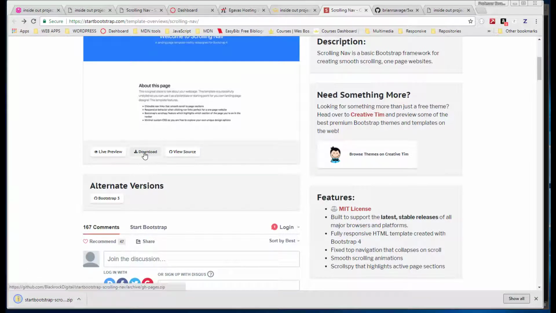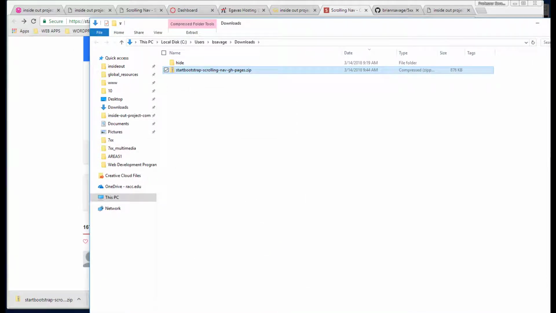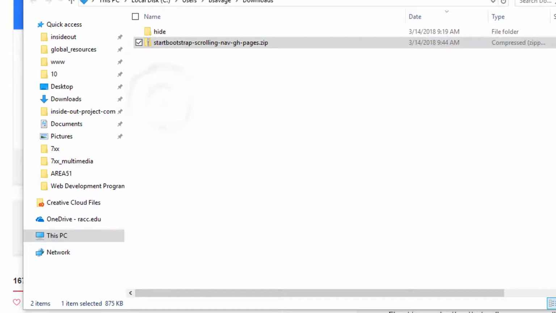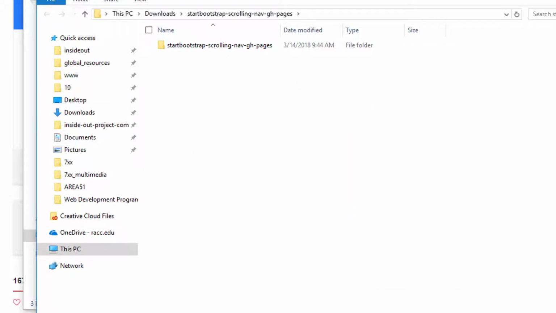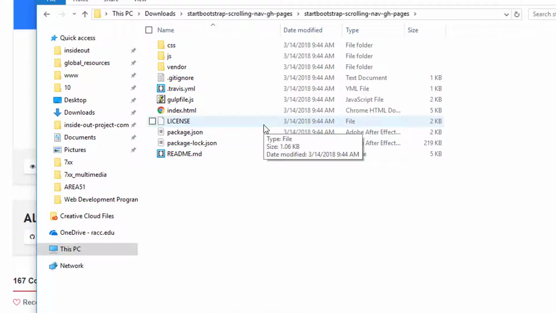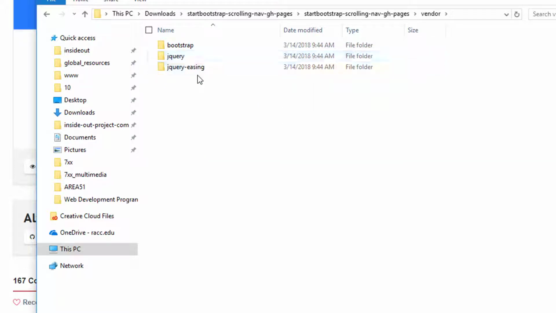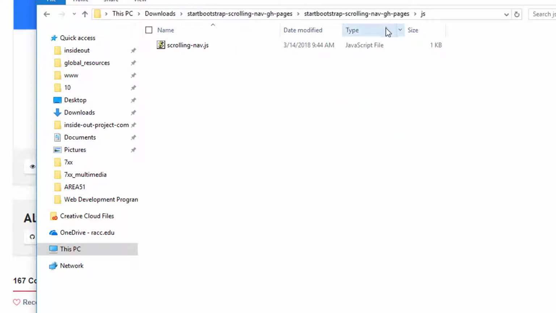What we're going to do is we'll go ahead and click the download, and once it downloads, we're going to show in folder, which will be in our downloads folder. And this template comes with a whole lot of things already built into it, and so let's go ahead and extract it and take a look at what we're looking at exactly. And close that up. We now have this open, and we see all kinds of files, and there's folders, already predefined vendors, meaning inside our vendor folder we have Bootstrap, jQuery, jQuery easing. These are just all different effects that we're going to use, and we're going to go ahead and just leverage these things right out of the gate.